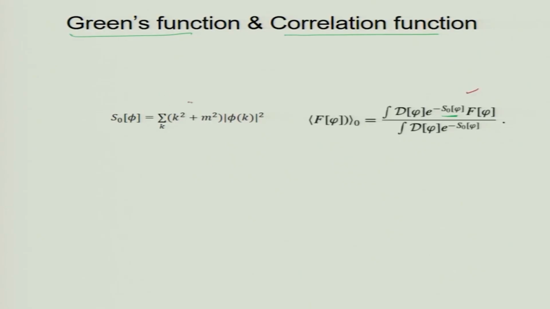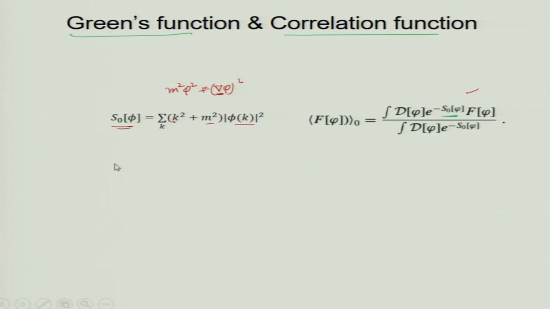So, for a free field, my Hamiltonian terms were m squared phi squared plus grad phi squared. There is a c in front, but I make c equal to 1. If I do the Fourier transform, what will I get? M squared mod phi k squared, and grad will give us k squared. So, k squared plus m squared will come often. There will be a coefficient in front, but I am making the coefficient 1 right now. That is my effective action. This is the effective action.